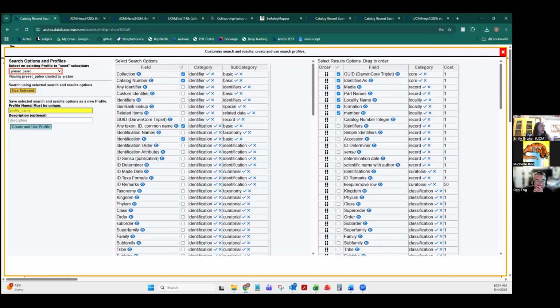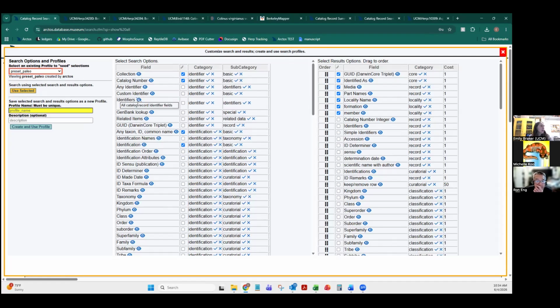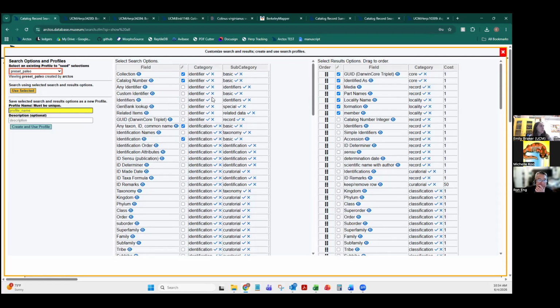This little eye, when you click it, shows the definition of these different fields. You can also click to use these categories. So let's say you're interested in the identifiers, but maybe you don't want everything. You can click basic, and it's just going to toggle on the basic fields. And if you want to X out of identifiers altogether, you'll click that. Again, click basic, and it's going to highlight the basic levels.